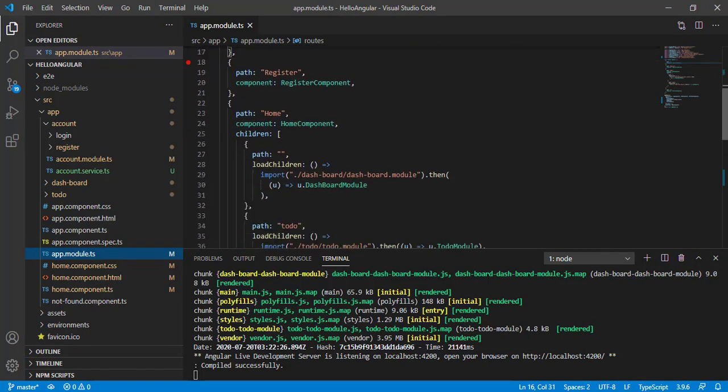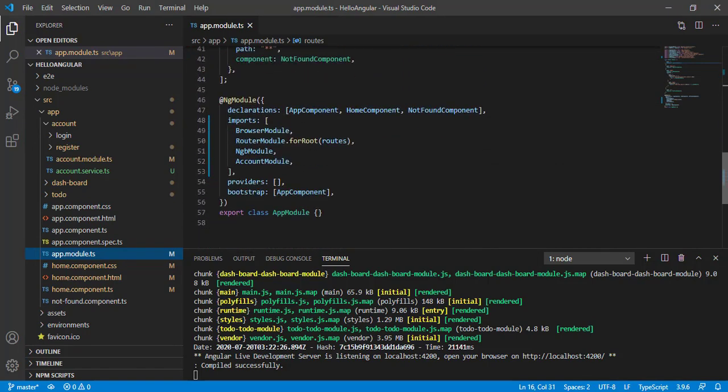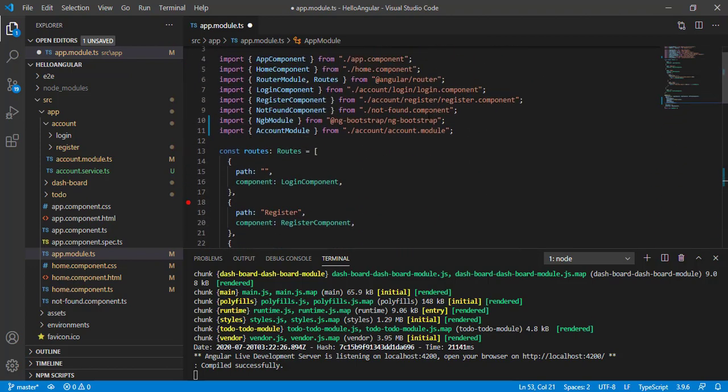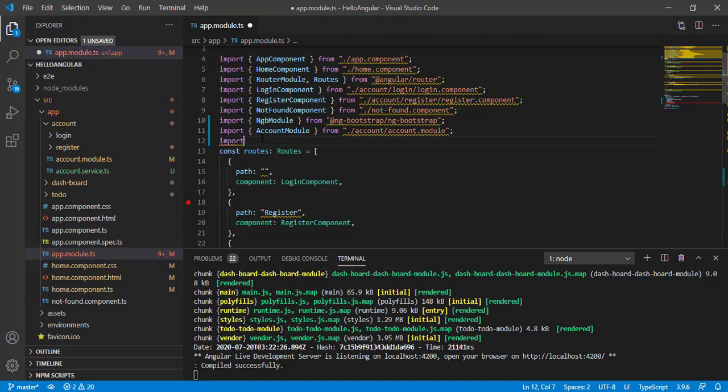So I'm going to open it and let's go to imports, and here I am adding HTTP client module, and let's import the package.